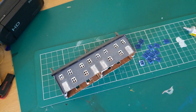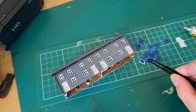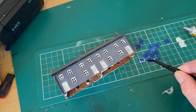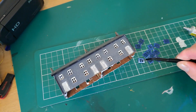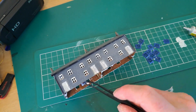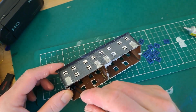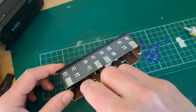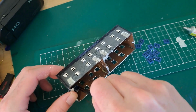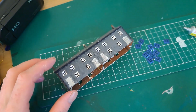Right, I have a tweezers, so I'm going to see if I can pick up the windows by the inside of the frames. And we're going to go and pop them in. Except this won't hold them right. So we're going to go and pop that in like that, and hope that it will stay. Except it won't, because the tweezers are stuck inside the window. Okay, that's not good.